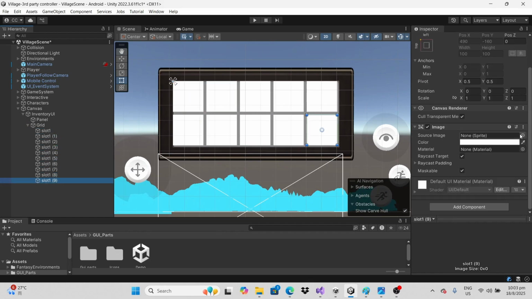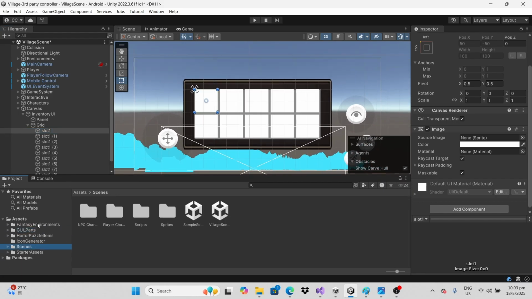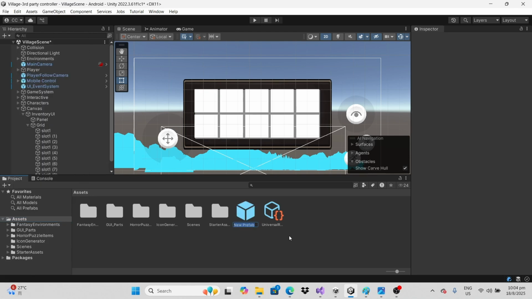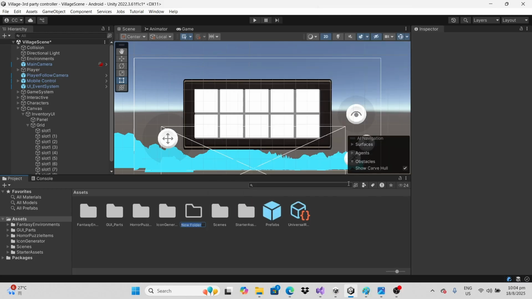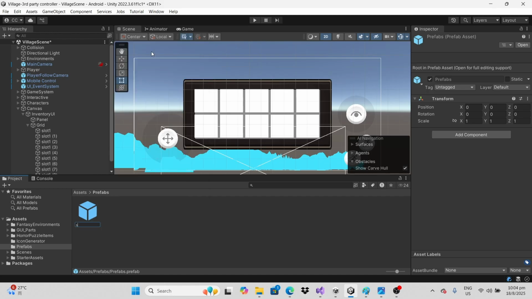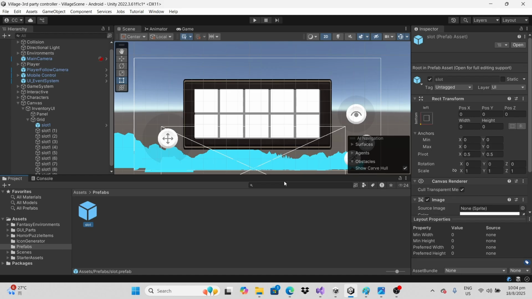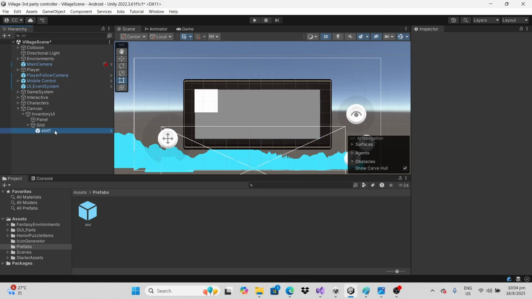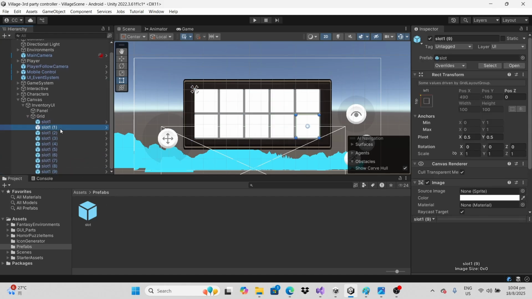Next, we will be working on the cosmetic and background of these slots. Great. Let's make a prefab. Under this menu, choose prefab. Let's make a folder called prefabs and move this to this folder. And here rename this as slot. Then you just want to replace this with the prefab. And it's done. Then we can just delete all these and replace them with new prefabs with the Control D command like this. As you can see, every slot has this prefab now.